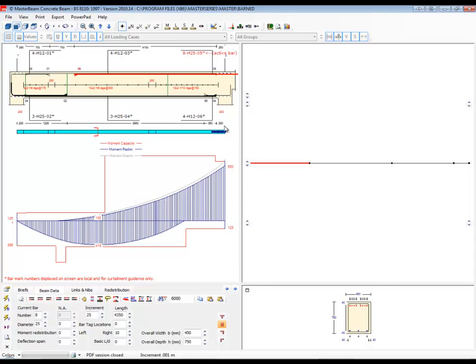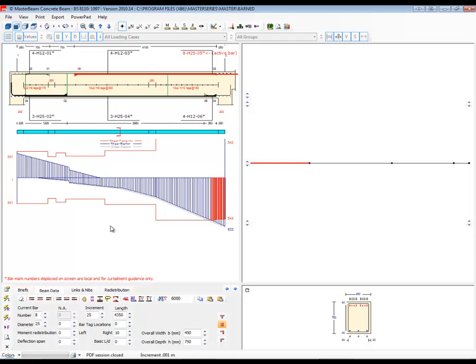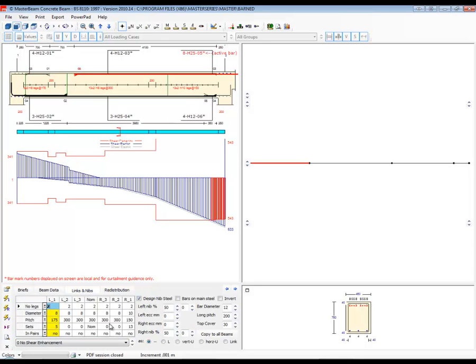In bending, it has a problem in shear, I can see, because of this little blue diagram, and I just double click and I can see that I actually need heavier links to make this work. So coming to my links, I can go for the right hand side, and I have 10s at 150, so I could reduce those down to 125 or 100, and I would probably then need to put in a couple more.